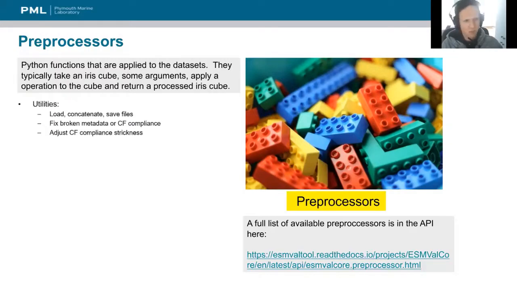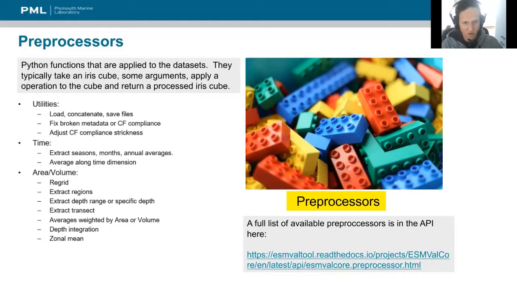So this is load and save, fix the data set, apply CF compliance, adjust the strictness of the CF compliance, extract the time, perform an annual average, regrid, extract a specific region or a transect, do depth integration or a zonal mean, then apply a mask thresholds and do multi-model statistics. So things like the median of several models. And there's a full list of all the processes in the API on the Preprocessors page.